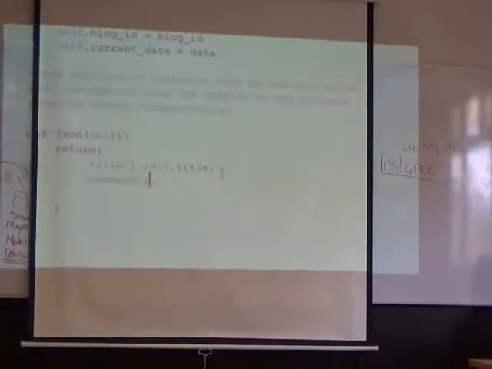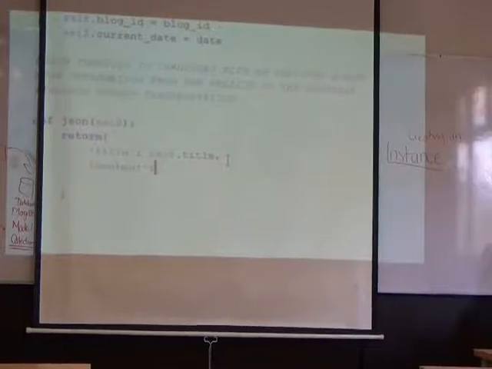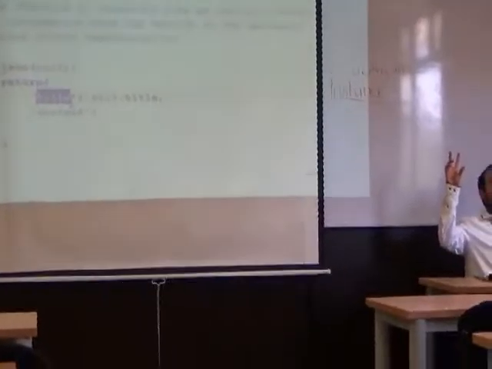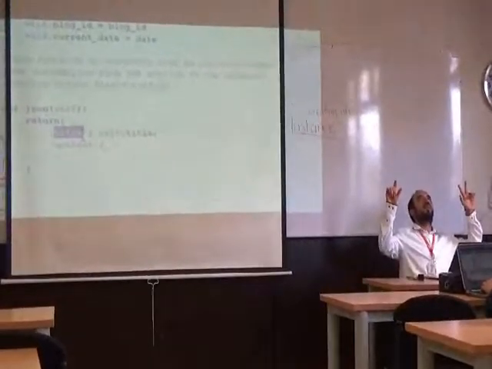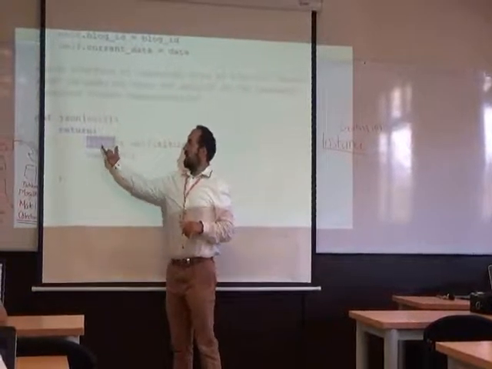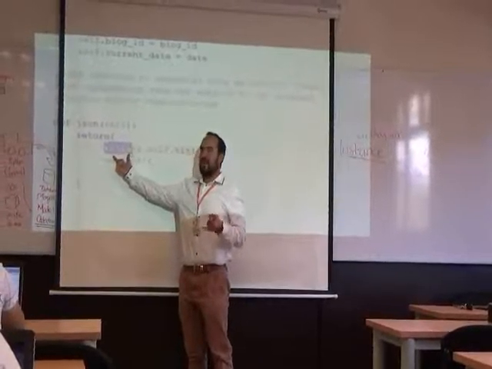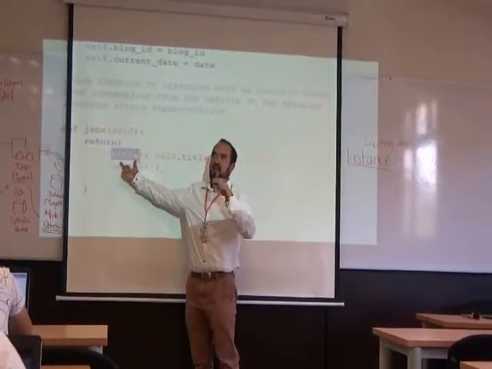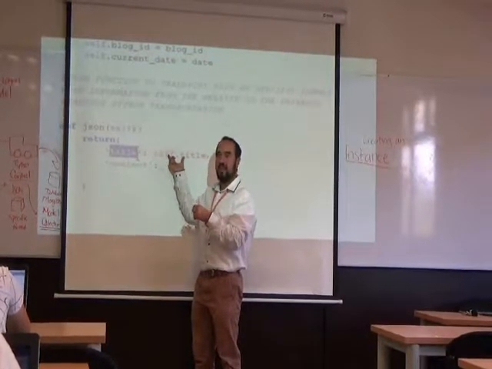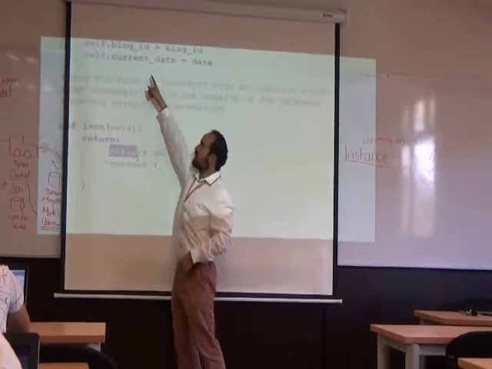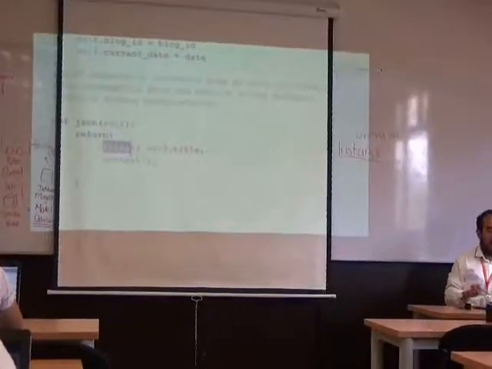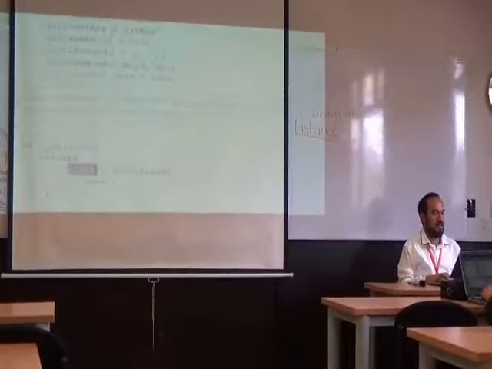Why am I doing this? Because this is the format of JSON. JSON says that you have to put the, how do we call this? In the database, for example, title, content, ID, okay, is like the tags of the information that you're gonna send, and in here you're putting the value. But the value is gonna be cached through the constructor, okay? So we pass it like that.